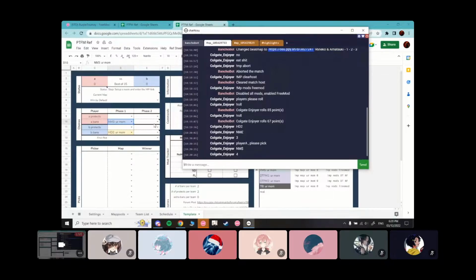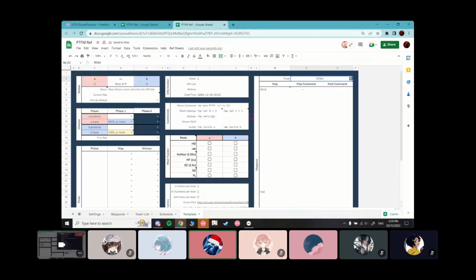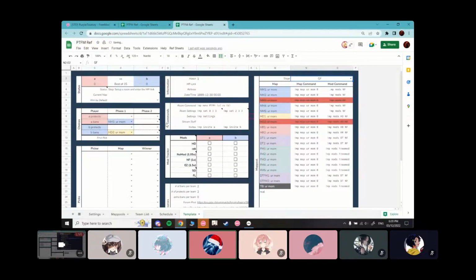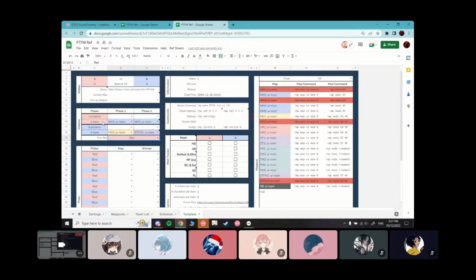Does it work if I do that? Nope. This is a test sheet, by the way. The sheet's going to be working just fine. This is because it's a grand final, so they get two bans. I'm just going to put random bans to get the thing working. And then first pick, we said it was player A, so red. Put here the first pick, and voila! Wow, so cool. You automatically get who gets to pick.